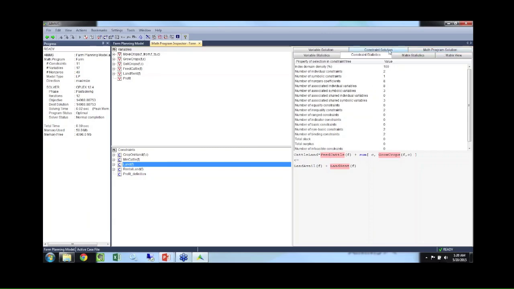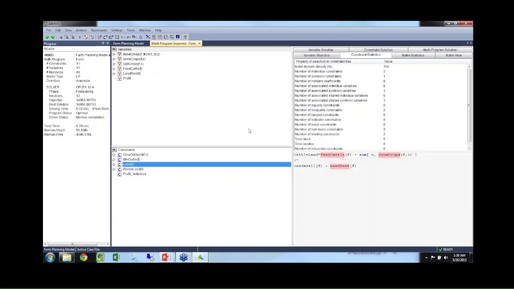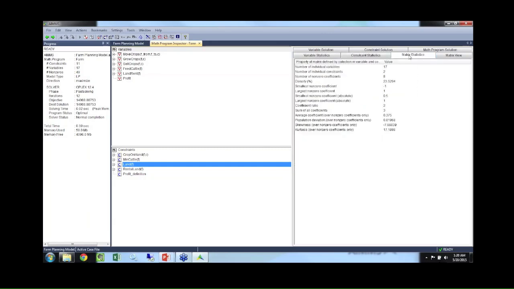The constraint statistics and the variable statistics are tabs that are often looked at because they provide good information. The matrix statistics as well, especially if I look at model size. Because what I often do is select all variables, and then walk one by one through the constraints, so I can see this has 20 non-zeros, this has 2 non-zeros, 8 non-zeros, 2 non-zeros, 17 non-zeros.